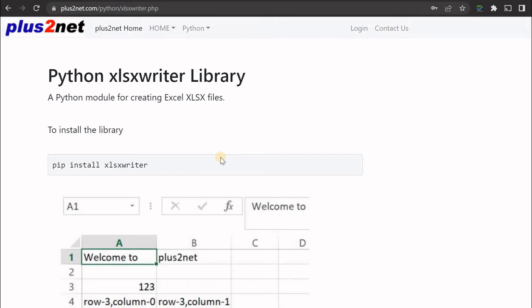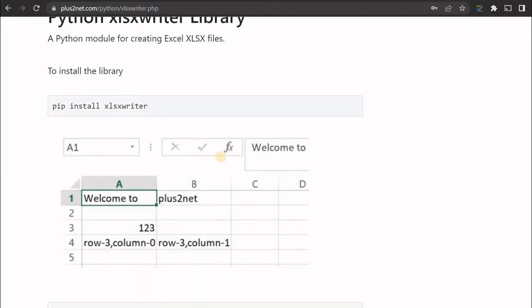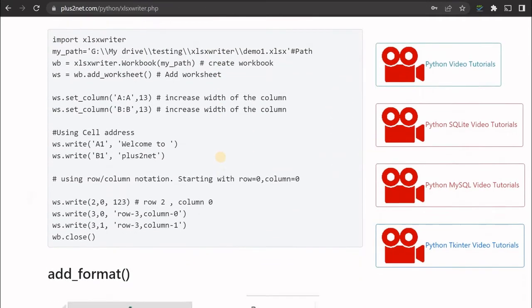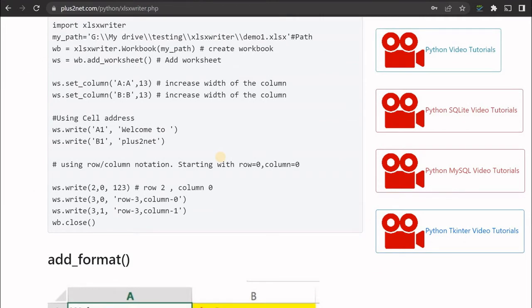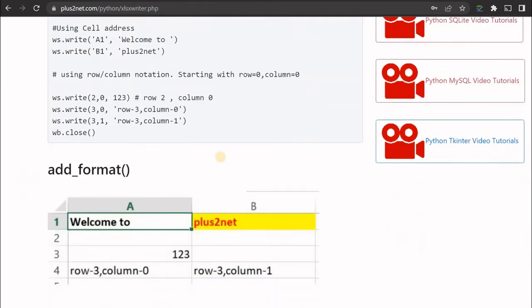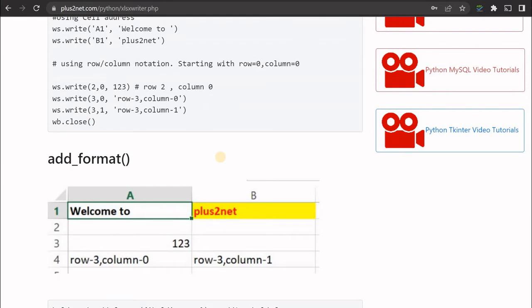Hi friends, we'll learn about the Python XlsxWriter library. This library is used to pass data from our Python to an Excel file, and we can format it, add formulas and all the stuff we can do, and even add a list and a dictionary and various other sources, like we can take data from a MySQL database or SQLite database and use it to create the Excel file. We'll learn all about this.